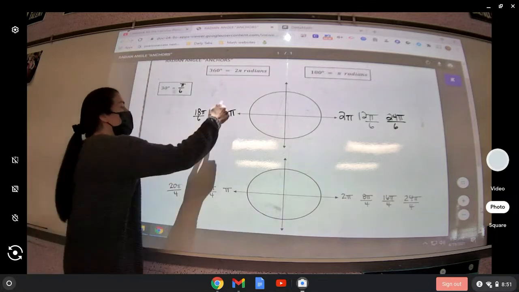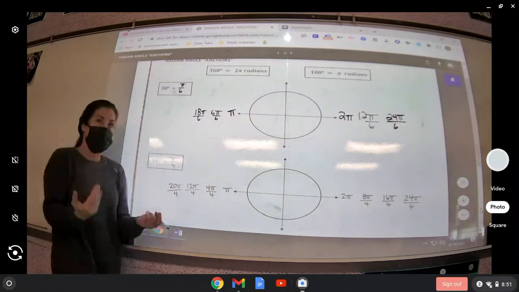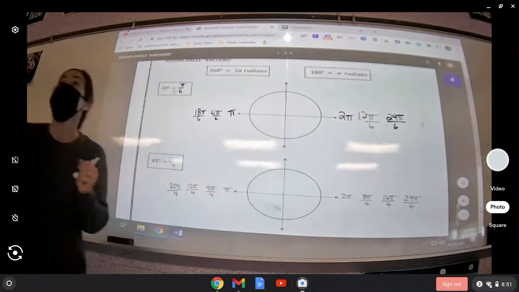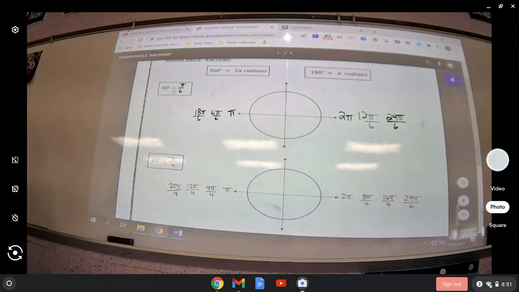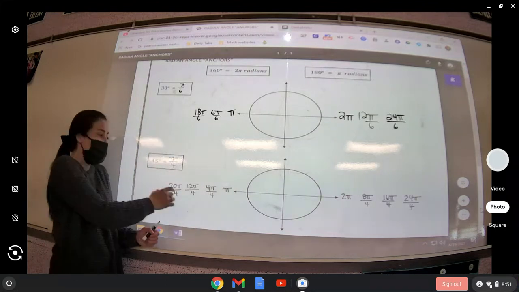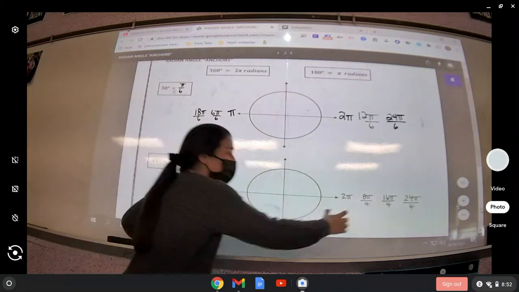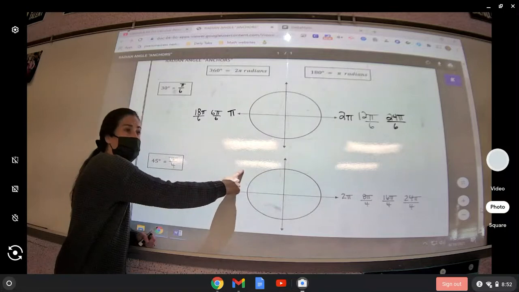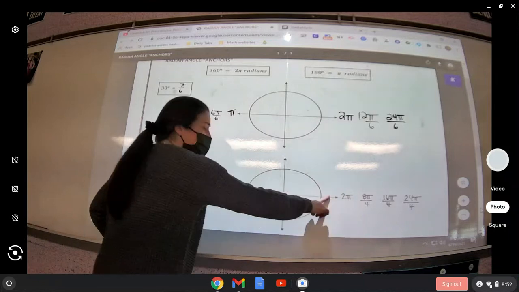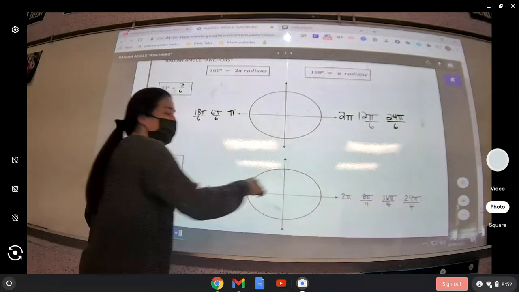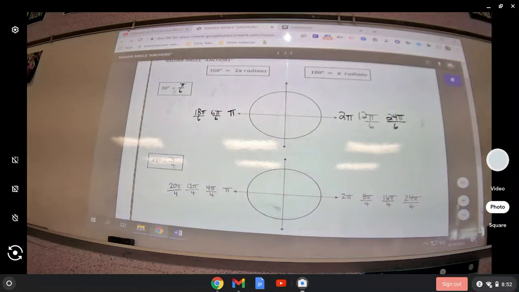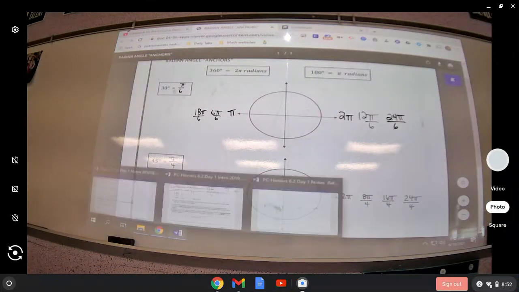So I call my anchors, how many pi's over 6 make pi? 6 pi's over 6. How many pi's over 6 make 2 pi? 12 pi over 6. And then you can just keep adding 6 pi's over 6 to create more rotations. All right, so same thing. My anchors for my 45s are 4 pi over 4 and 8 pi over 4, because that's where 3 pi's over 4 would be, and this is where 5 pi's over 4 would be. If this is 8 pi's over 4, this is where 7 live, and this is where 9 live, and so on. All right, let's go back to our radians now, and hopefully we'll be able to place our angles very quickly.